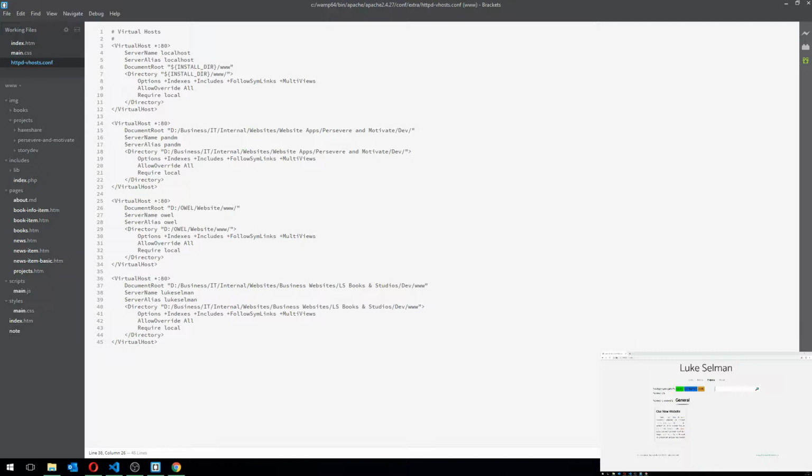So there we go. It's now green. That means it's working. Of course, if I were to go back to our directory here and I just type in localhost, for example, not localhost, sorry, that's interesting. Luke Salmon, that's what I meant. No. What are you doing? This is HTTP, like that.